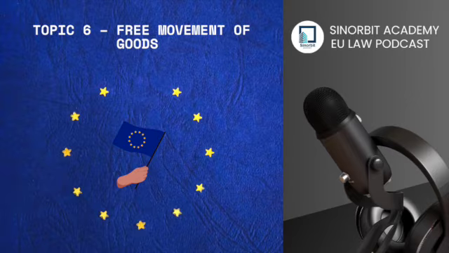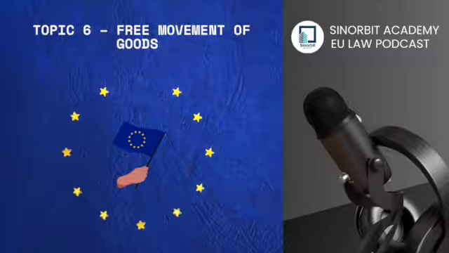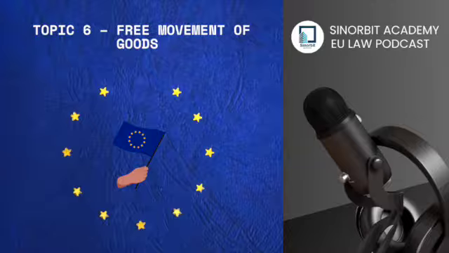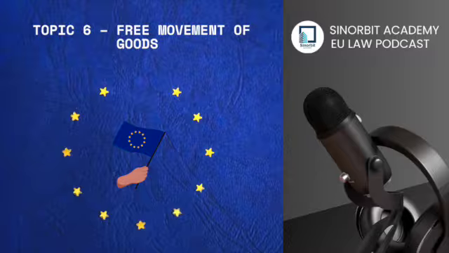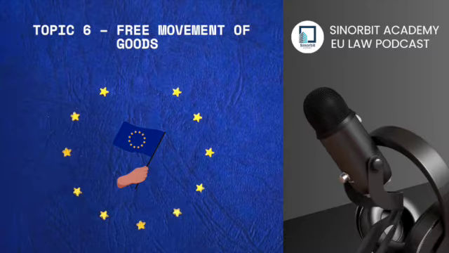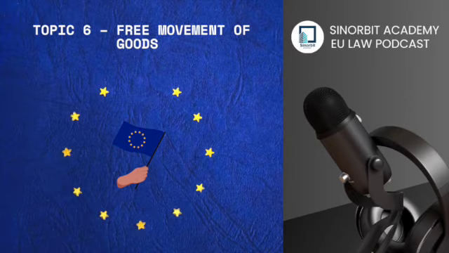T.K. Heimdienst, doorstep selling rules, pointed in a similar direction. And more recent cases like the Italian mopeds one or Mickelson with the jet skis, they seem to focus even more on whether market access is hindered, especially for rules about using products. Yes, there's definitely been a shift. Commission v. Italy, mopeds, and Mickelson, jet skis, suggest that even rules on product use, not selling, not product characteristics, can fall under Article 34 if they substantially restrict market access for imported goods. If you can't easily use the imported product, you're less likely to buy it. So the focus is broadening again, looking at the overall effect on access.